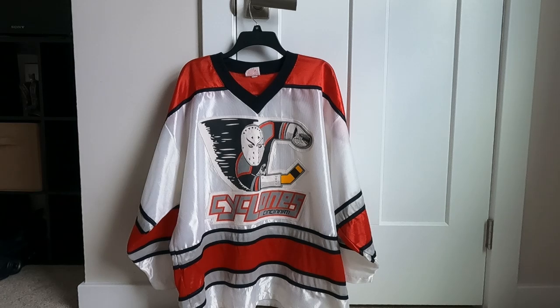All right, we're going to start from the beginning. First jersey you see here is the original jersey from the first inaugural season. That was in 1990. This is their original logo. As you can see, it's a goalie that has sort of a Jason vibe to him.